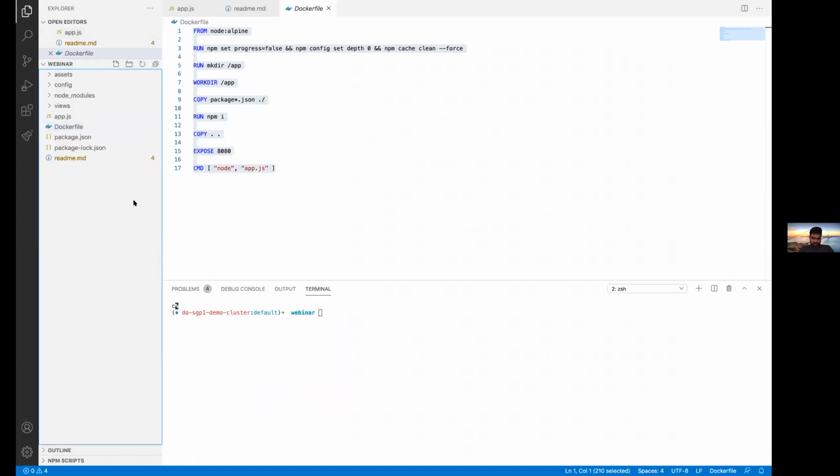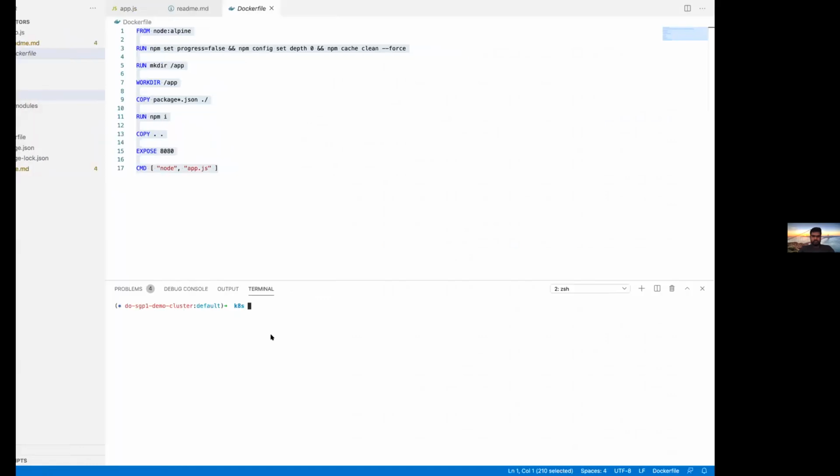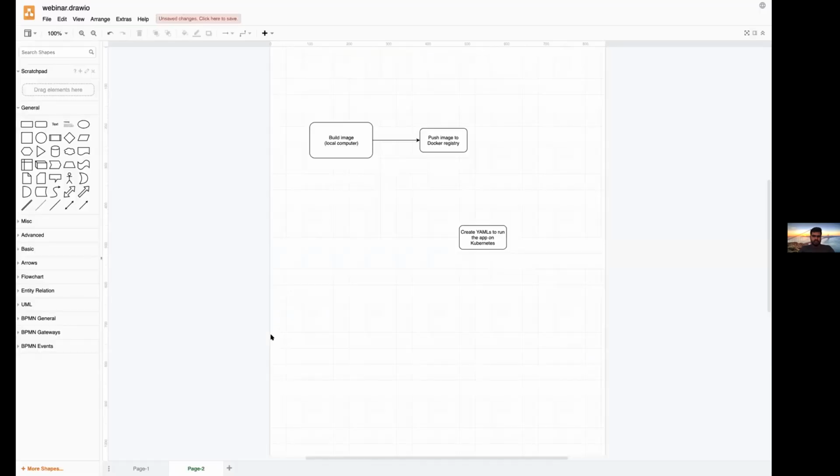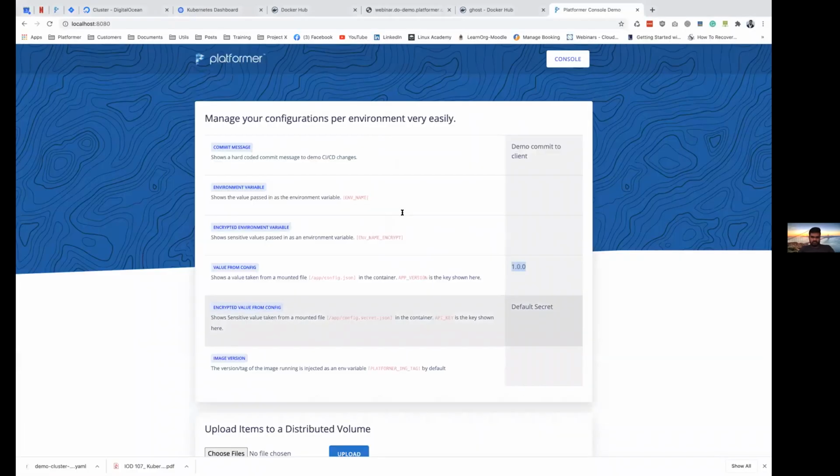I'm going to create a new folder called K8s, where I will put the code. The first thing we need to do is define a deployment, the orange one here.